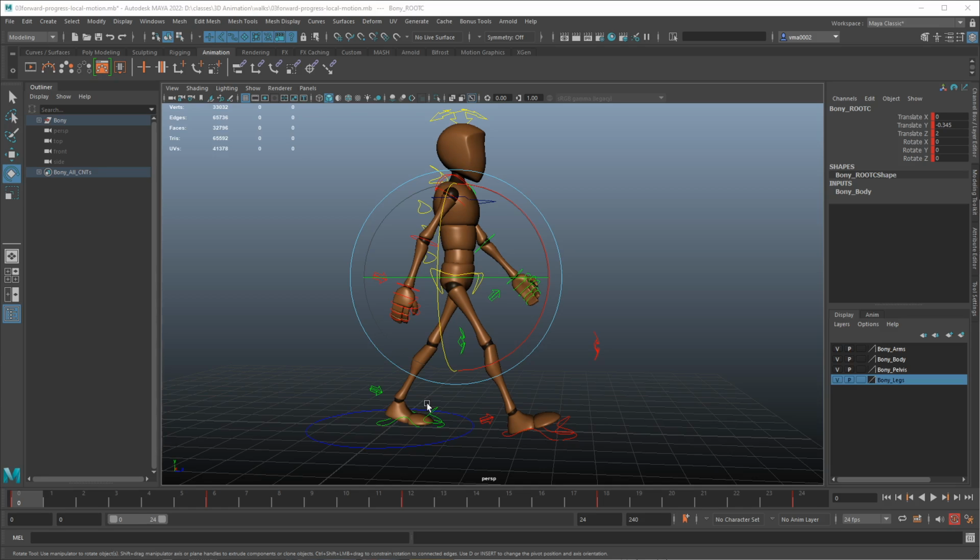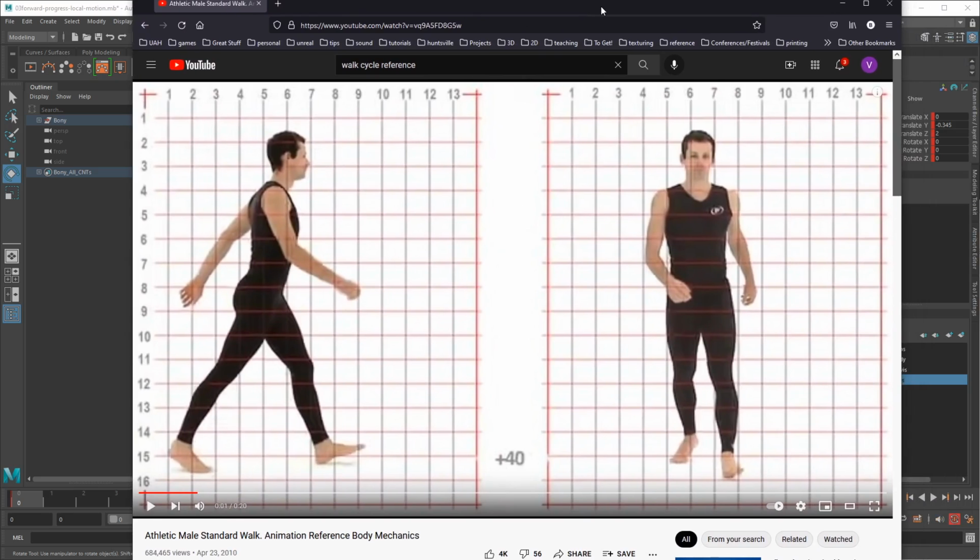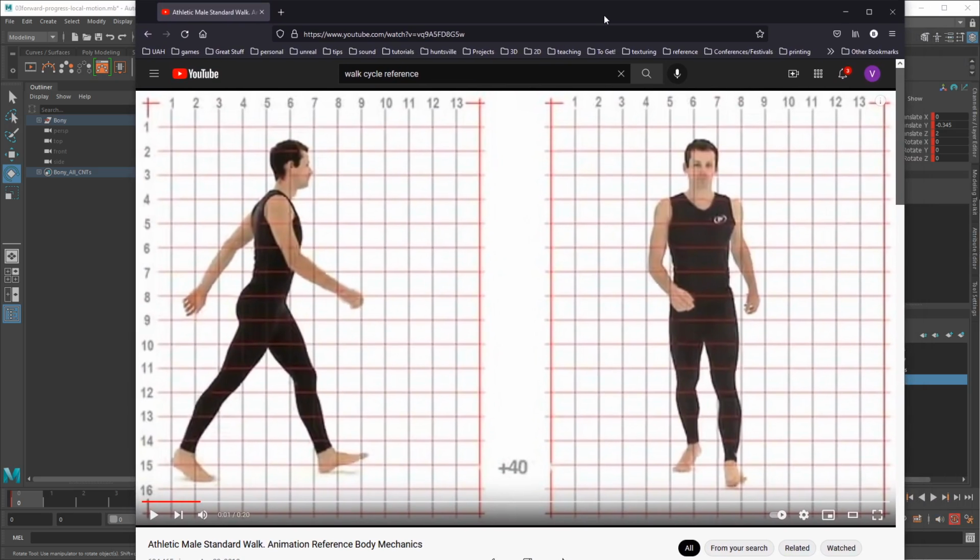So these are in the Animator Survival Kit, but I also wanted to pull up a piece of video reference, which in general it's a great idea to use for all of your animation needs. But here, this is a real person walking. Of course, this person is aware of how they're walking, so they're probably not walking extremely naturally, but it still gives you a good sense mechanically of how it works. So the thing that I want to focus on right now are the up and down positions. So we'll deal with the feet later, and also know that this is a very slow motion walk.